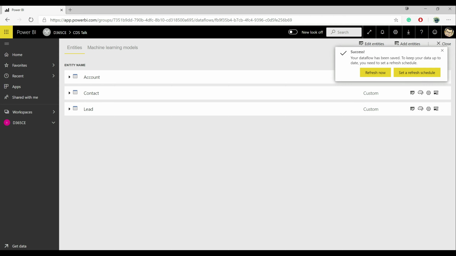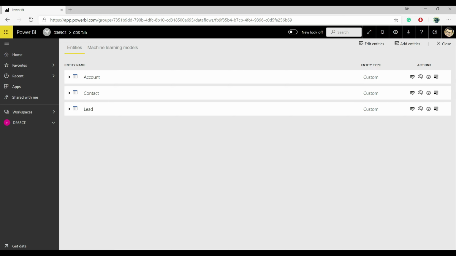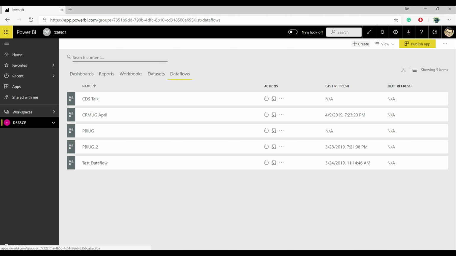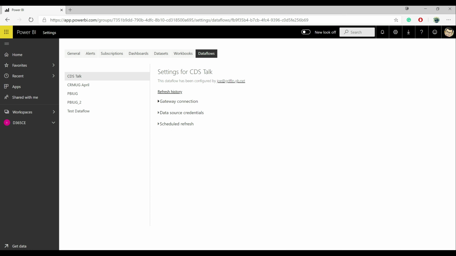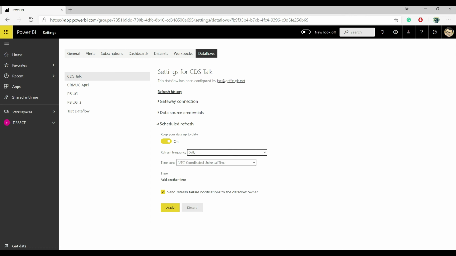Okay, so this has now been saved, and what I then need to do is configure a refresh schedule. Power BI will then go out, query the data, and synchronize that out every so often. So I'll close that down because I didn't click on there fast enough. I just want to go onto my settings over here, and then down here I can specify my scheduled refresh settings. In this case I'll say daily. I can add a time, so let's say 9 AM every day. I want to refresh this at 9 AM. Click apply down there, and that will start refreshing at the times I've indicated.